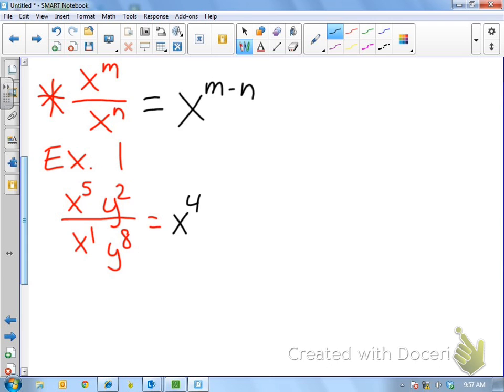The second one's a little bit weirder. Dalton says 2 minus 8, that's going to give me a negative 6. So, negative 6. That's a problem. Why is that a problem? We said to be simplified, we can't have negative exponents. We don't like negative exponents. So we have to figure out something to do with this negative exponent. What should I do?